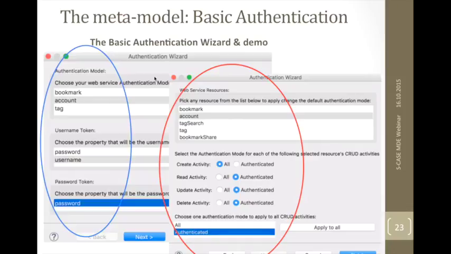Again, here are some screens of this wizard. At the left part you can see the user interface that lets you pick the authentication model and the authentication token, and at the right part you can set up the authentication mode and access mode for every CRUD activity of all your resources.